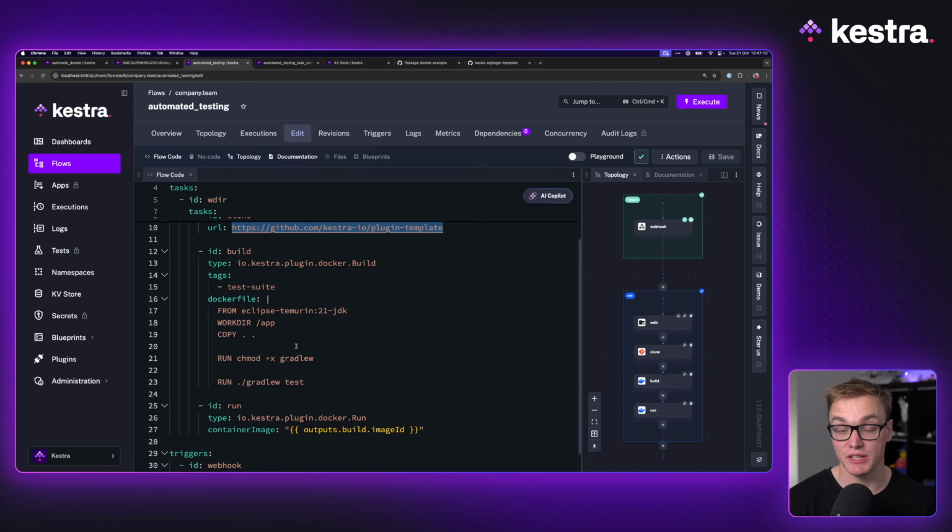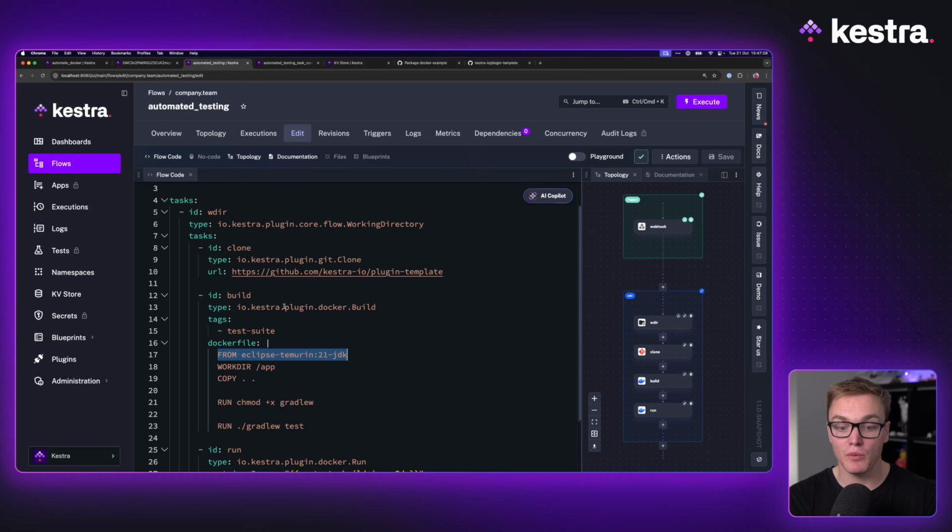we just have a test suite using Gradle, I'm going to just build a Docker image using the tools I'm going to need. In this case, I'm just using an Eclipse image, which will have all of those Java build tools that I need to be able to run this test suite. And then because I'm using the working directory, I can easily copy that repository inside of the image here, and then I can run the Gradle test suite.